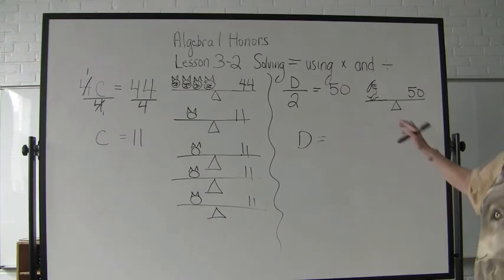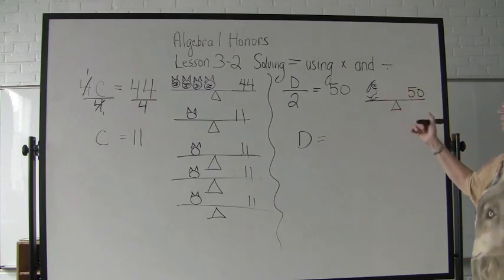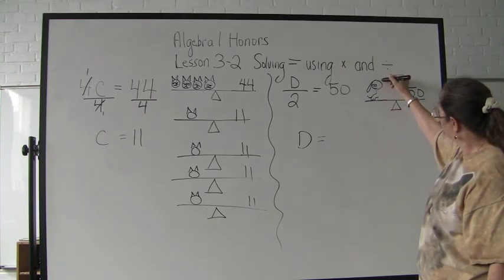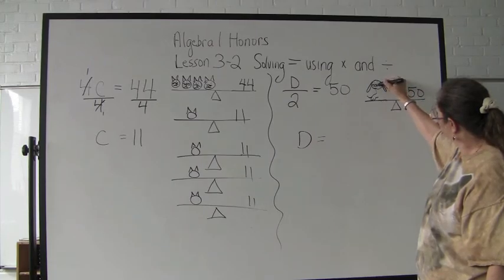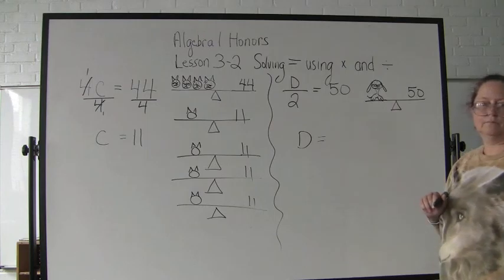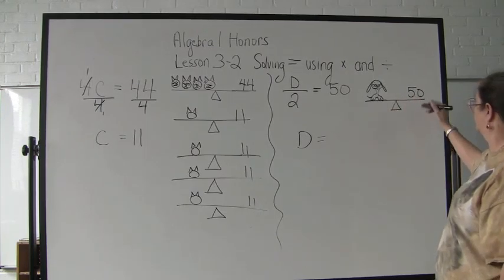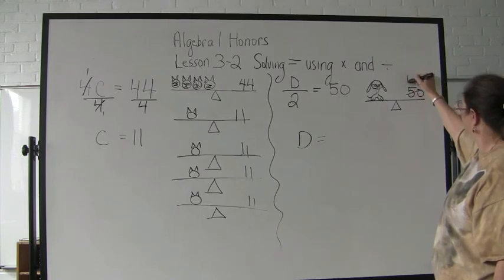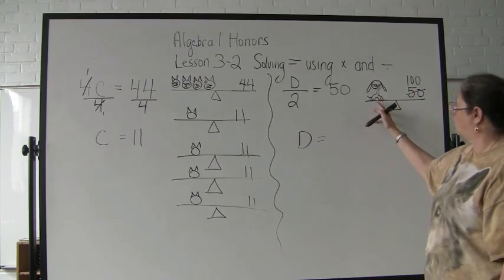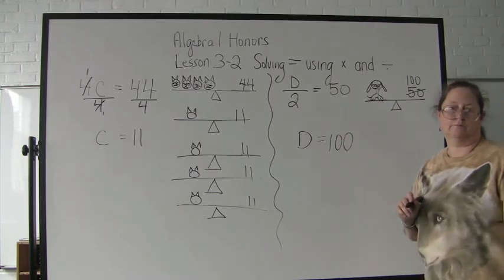Okay? Well, obviously I'm going to double what's here, right? I need to put the other half of the dog up here. So we'll give him the rest of his head, his other eye, his ear, his whiskers, his mouth, and his front feet here. Okay? And if I double this side, I have to double this side over here. And doubling 50, I now have 100. So one dog token, a whole dog, is worth 100.